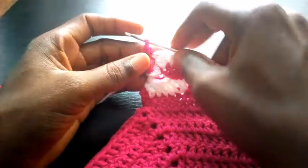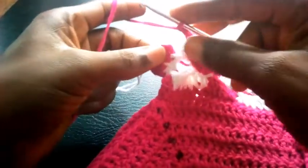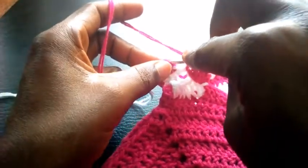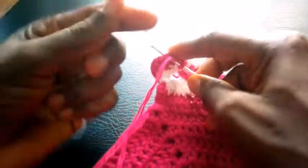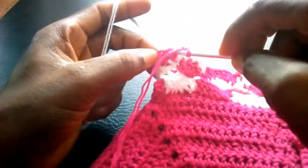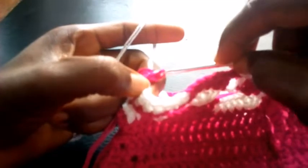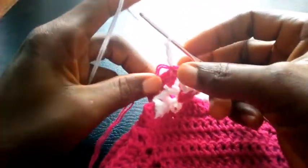So right now I'm going to stitch it up. So I'm going to skip this first loop. I move into the next loop where I make a slip stitch. As I insert my hook in, I'm going to invite the other color right away. And I make a slip stitch. So right now I'm going to chain three, one, two, three. So I insert in the second loop where I make two double crochet.